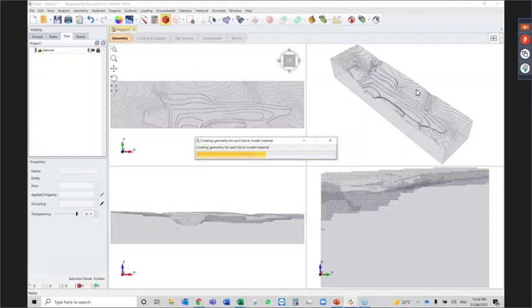Now to show a couple more examples of imported block models. This one with a weak layer added after the block model was imported and created. The results on the left show the factor of safety as imported, and the results on the right show the factor of safety after a weak layer has been added to the imported block model. You can see the critical slip surface is now sliding along the weak layer that was added to the block model.